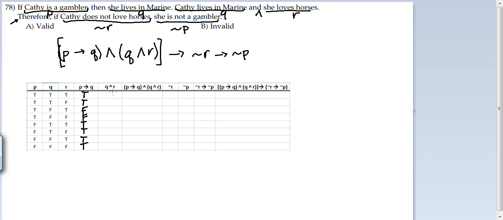Alright, Q and R both have to be true for it to be true. So this is going to be mostly false. Unless you can find, and there should be two truths. Two sets of two truths, I should say. Alright, and now we're going to do and for these two things, right? P then Q and Q and R. So we're looking for two truths on the rows we just wrote. So there's two truths. In fact, let's just go find our two truths so we can get those out of the way, and we know everything else will be false.